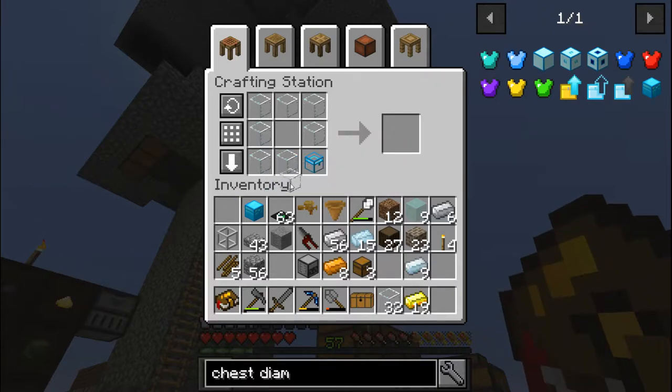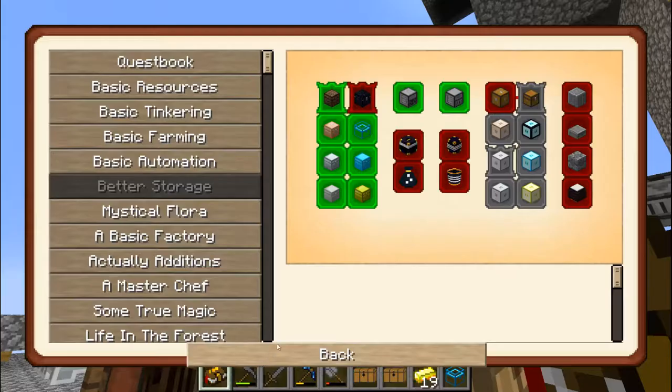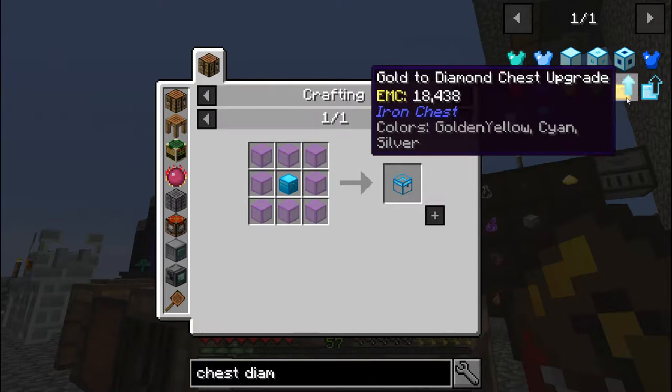So that's one other quest completed. Let's grab this one. And now, obsidian chest. The obsidian chest is a diamond chest, but it's resistant to explosion. And if you go look at the obsidian chest, you need a diamond chest. And you cannot use a crystal chest. You can't do anything with a crystal chest.